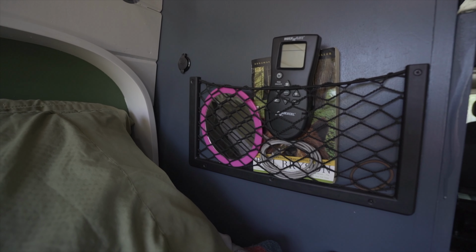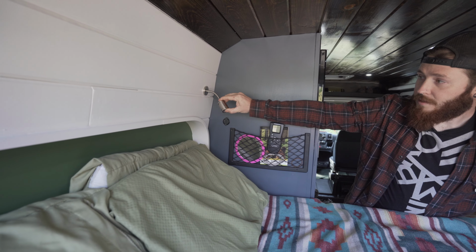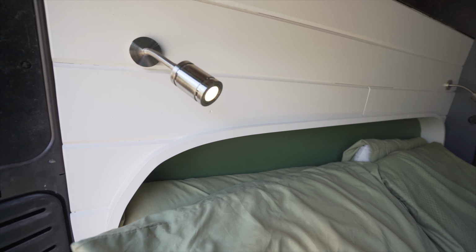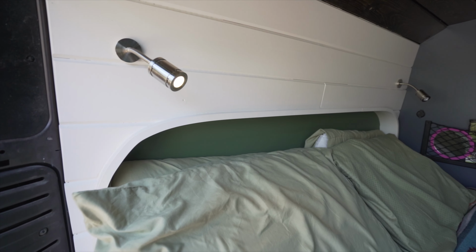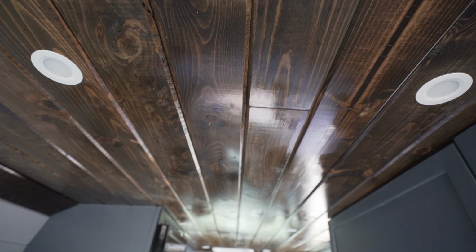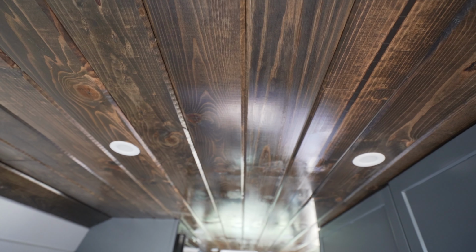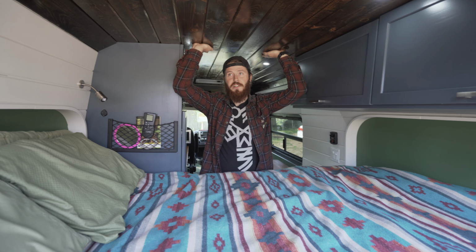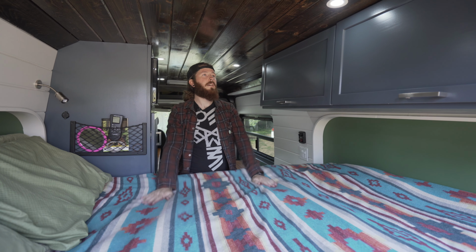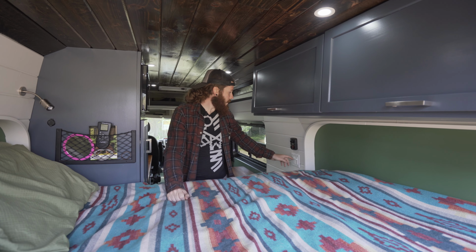Little keeper pocket, absolutely love it. Some DC charging plugs. These touch lights I added, these are absolutely fantastic for just getting into bed or just reading, or even just first thing when you wake up. The ceiling I did totally different. I absolutely love this. I stained it and sealed it. I will be doing more of this for sure, just to add some texture to the van. And we did the usual lighting as well.